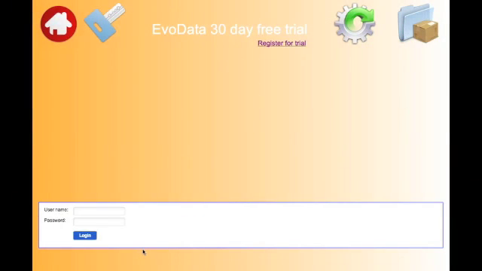The first screen you'll come to when you click on your selected free trial package is this one. What you need to do is log in at the bottom left hand side with your Rovello username and password. If you've forgotten your password, you can reset it by clicking on the blue key here. So do that and then click the blue login button.